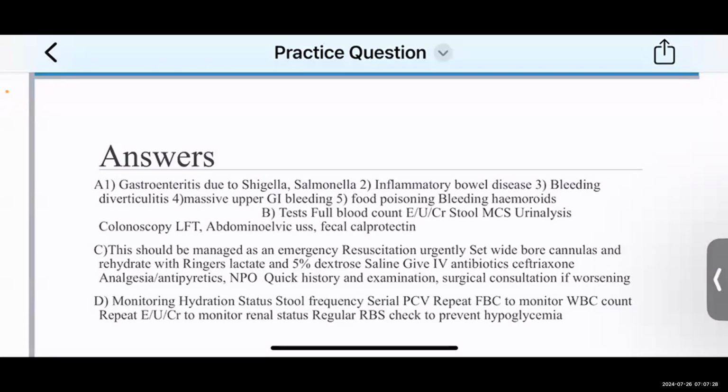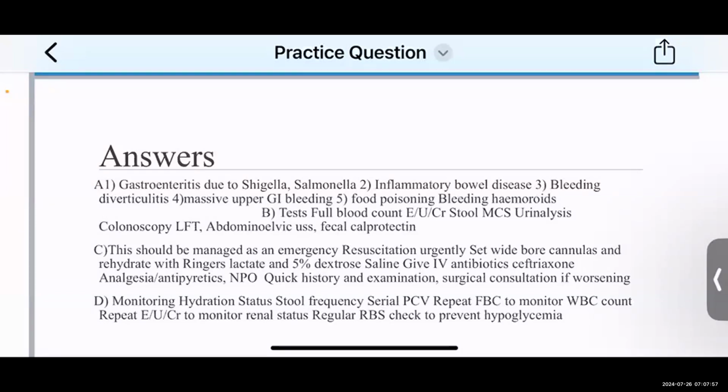which can account for the diarrhea that she has, but straightforward food poisoning might not give that bloody, blood-stained finger on DRE. Also, another differential I thought of was bleeding hemorrhoids, but that won't explain the fever that this patient has. So those are some of the differentials I thought of.